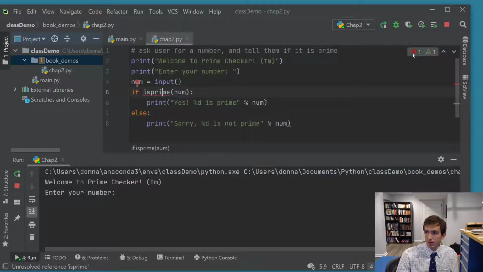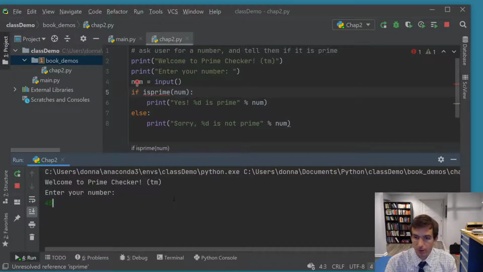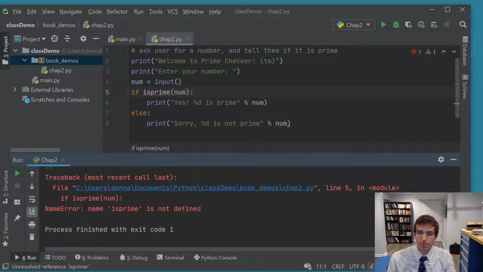Okay, so just because there's a red exclamation mark at the top doesn't mean your code won't run. It means that PyCharm has gone through and figured out there is a chance, depending on where your code actually gets to, that there will be a problem. It's a bit of a subtle difference, but I think it's an important one to continue to make. Okay, so fine, I can enter a number here, and only after I enter this number, 45, that's when I get a problem. The problem is a name error: is_prime is not defined. I need to define it. I needed to define it before I use it.